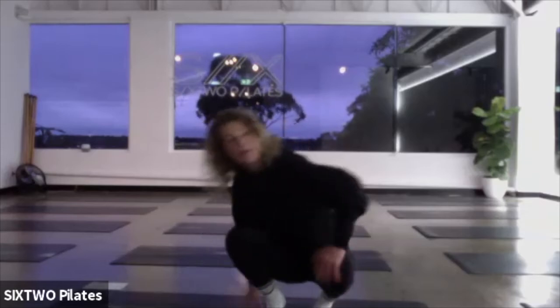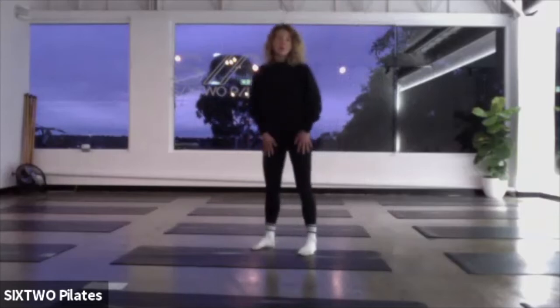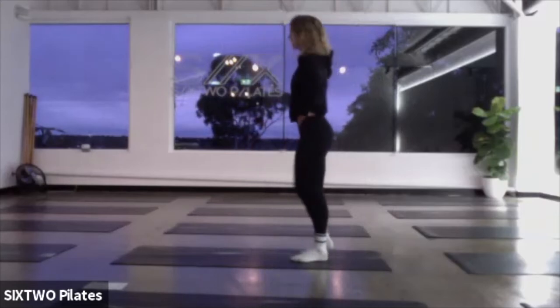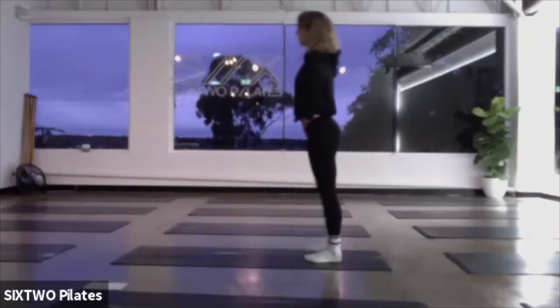We're going to get up on our feet. A little bit of lunge work and then a bit more core. I'm going to step back so you guys can see me. All right, doesn't matter which leg again you start with. I'm going to start with my right leg. I'm going to step forward into my lunge and then bring it back in.